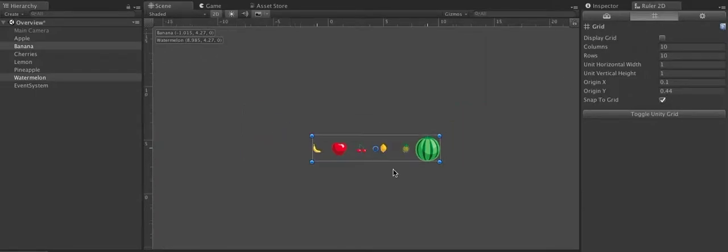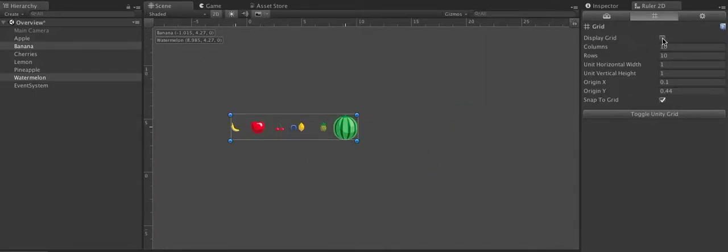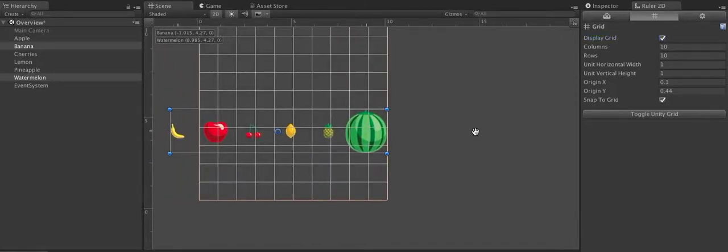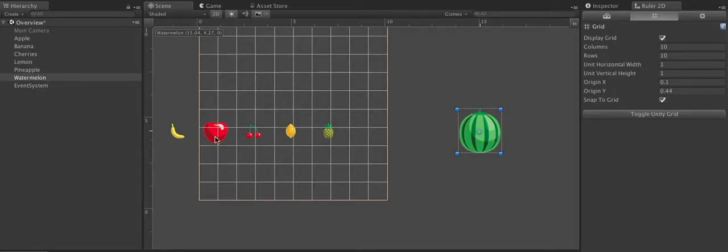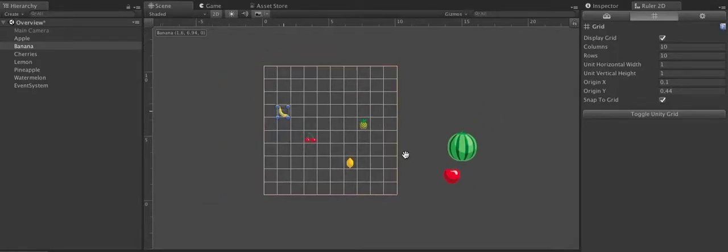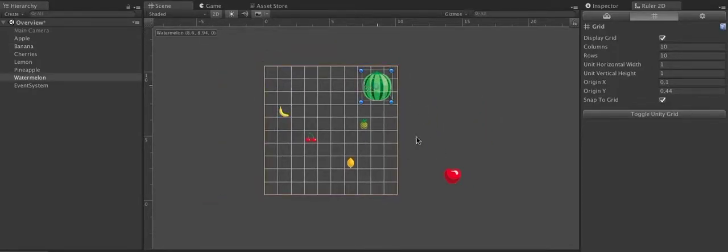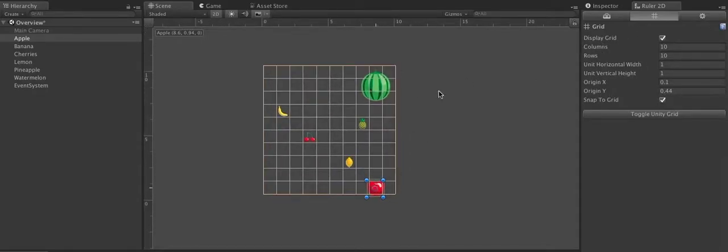Ruler 2D also has a grid system where, if I select the grid, I can start lining up things into the grid. I'll just move the watermelon and apple out for a second. The rest of them are sized nicely for the grid, so my grid is on, and if I drop any of my sprites onto the grid, they will snap into the squares. If you're setting up a grid of items, you can do that. Even larger items will snap into place to the nearest grid square. You can configure the grid the way you want, so this is useful for 2D level editing.